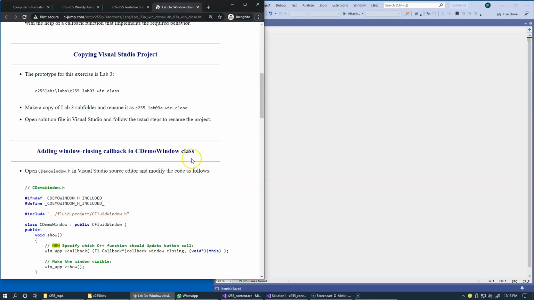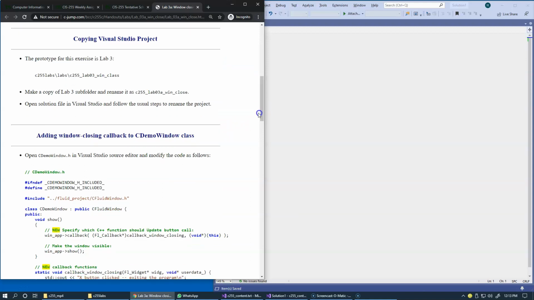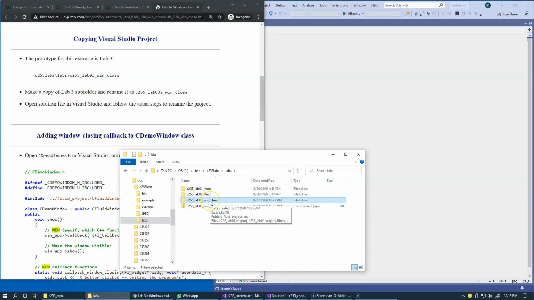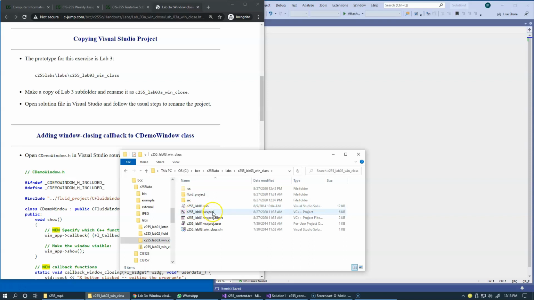So we begin by copying the Visual Studio project, and the prototype for this lab is our previous lab 3. So in my directory structure right here, I have already opened our downloaded C255 labs, and under labs we have our laboratory exercises. Here I have a directory that contains my window class, so I'm just going to review it.